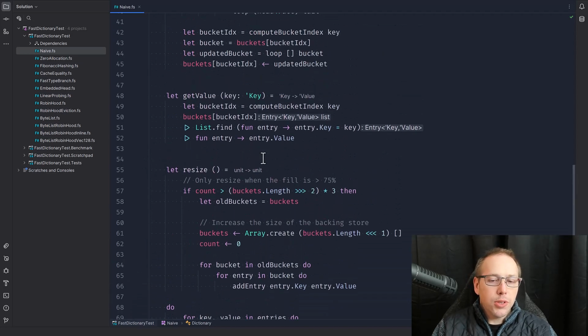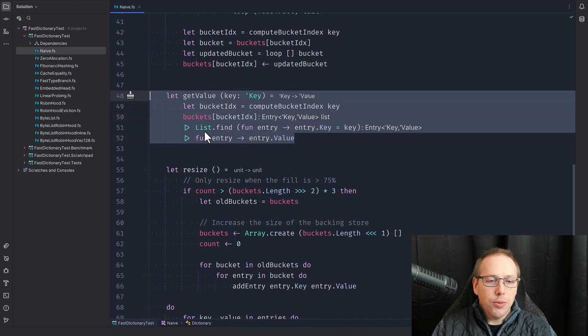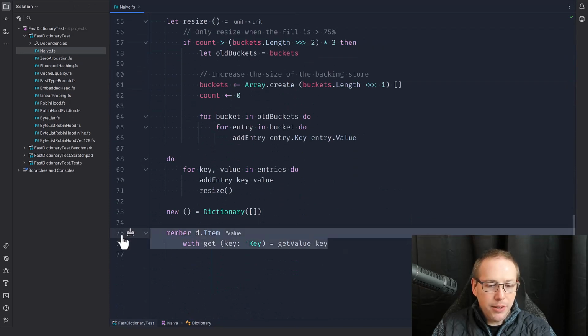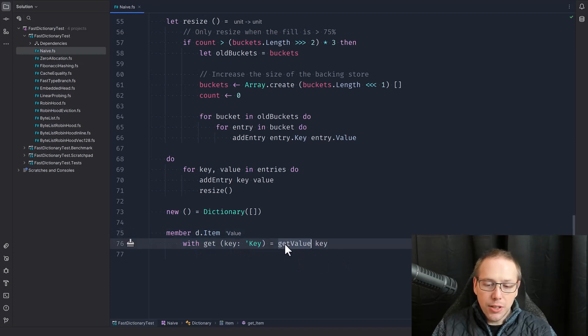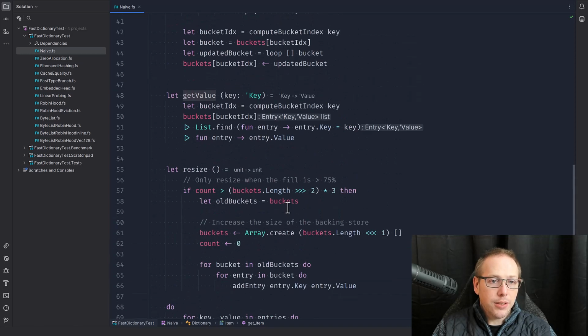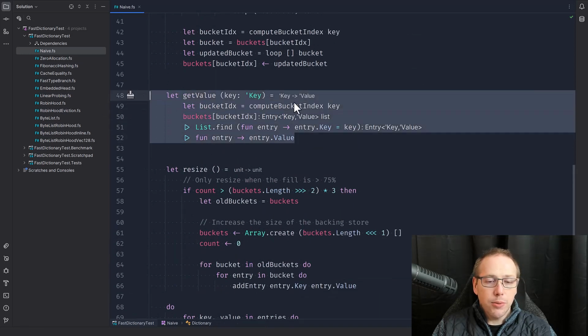Okay, so somewhere in this get value code, so here's the method, right? Item with get, I pass it a key and I say, hey, give me the value for this. And this is calling the function get value for this class. And this is the code that's then running where it's computing a bucket index for that key.